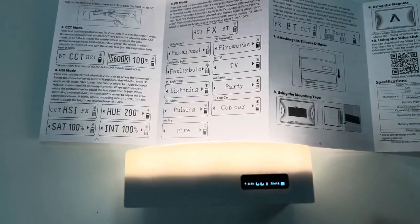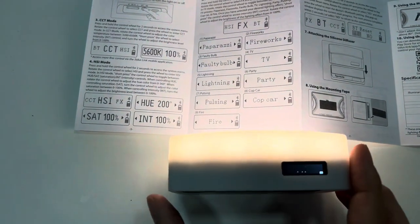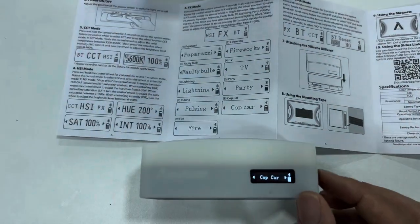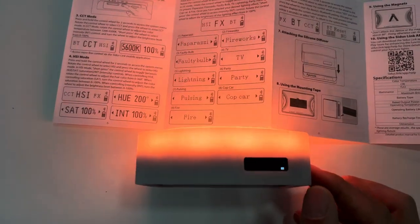Let me try to move to the FX mode. From the CCT mode, I switch the toggle to FX. Yep, effects. Short press once. Right, so this is the cop car. This is the fire. Wow. There is a fire.